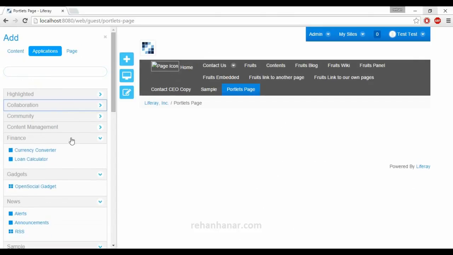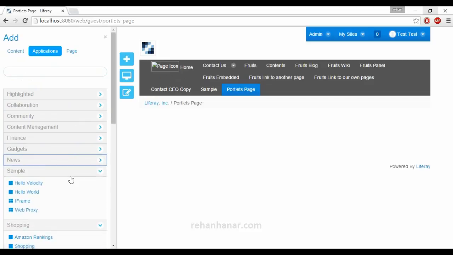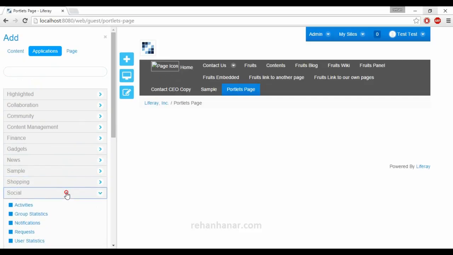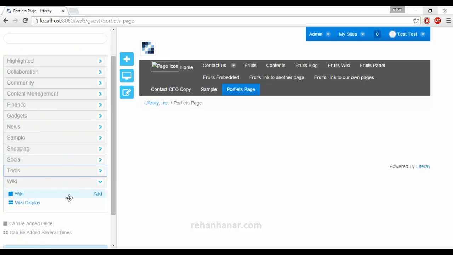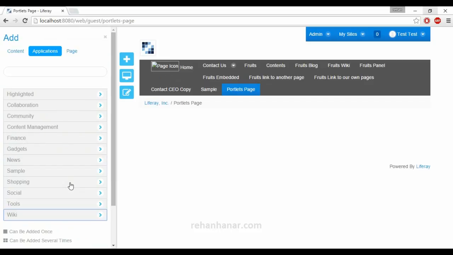Liferay itself provides around 65 plus portlets by default. All these 65 portlets are categorized based on how they are used: collaboration, community, content management, finance, and so on. Based on what purpose they are used for, all the portlets are divided into categories.